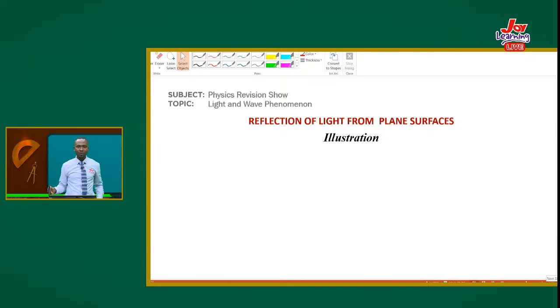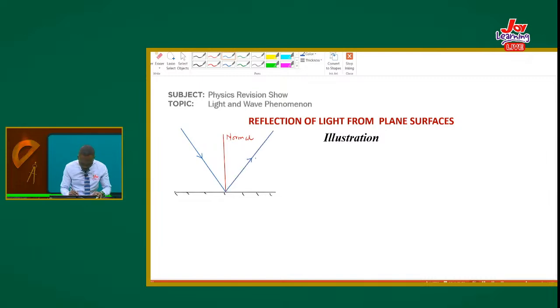Reflection of light from plane surfaces. So now, we just pick generally a plane surface, a surface that is flat, and a ray of light is incident on it. How is the reflection done? Then we look at something that will help us to answer the questions in the problem of the day. So let me take a flat surface, which I'm calling a plane surface. This is the back of this surface. I'll show a normal to the surface. Then you have a ray of light incident on the surface this way. I have another ray that reflects from the surface that way. So this is called the incident ray. This is called the reflected ray.